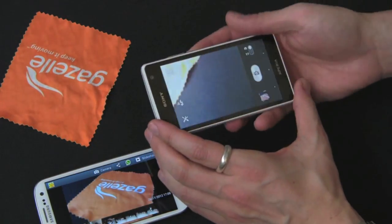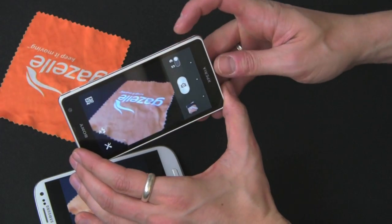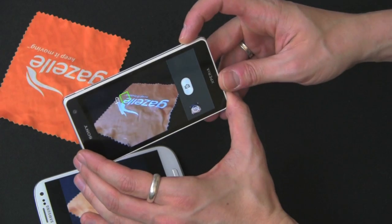And then we'll go with the Xperia TX dedicated camera button, which is cool, guys.